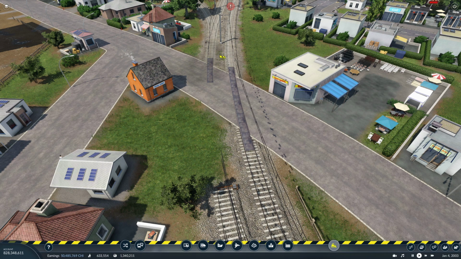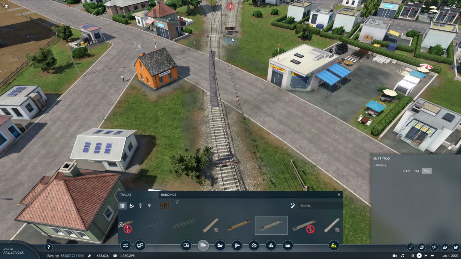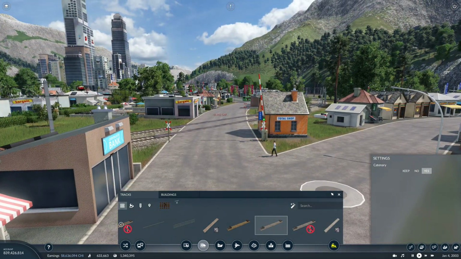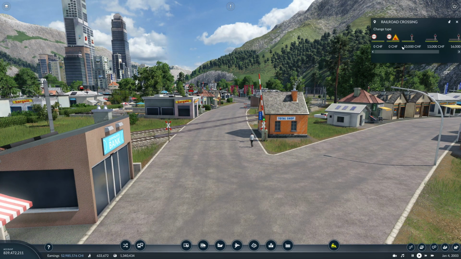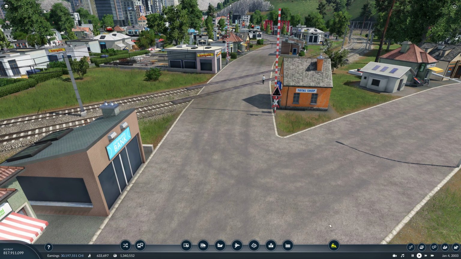Could I maybe delete this and then redraw the section of track back? I fixed it. Don't click on that if you intend to put them back. There might be a way. There might be a little dot or something that you can select. The house might be on top of it. But anyway, there we go. We'll put a full barrier in.